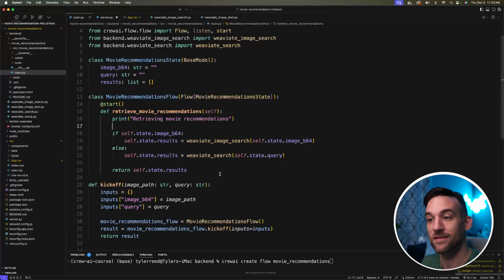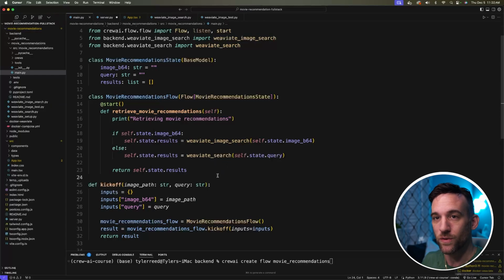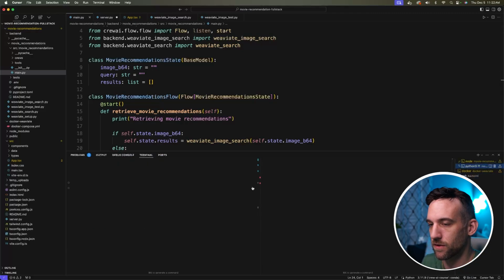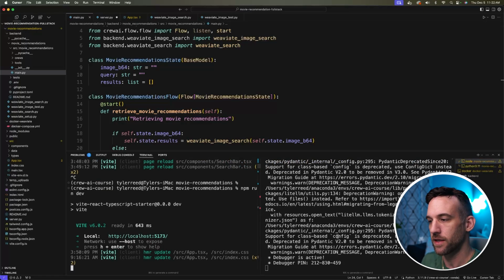You don't have to, but this is just how I'm doing it to show you how to integrate everything together. Now, let's go ahead and run this. So I'm back up here. I have the front end on the right. I have the back end. I mentioned this deprecation. That's happened in a recent update with CrewAI. I think it's something with LiteLLM, right? LiteLLM is what's used in the back end of CrewAI.